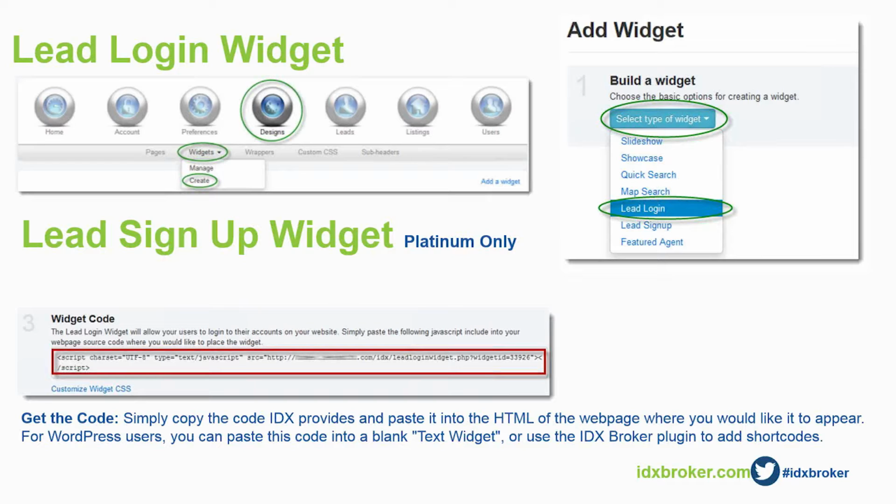It's pretty straightforward on creating these widgets, which is nice. So you kind of check box which options you want to display and how you want it to look. And then it will spit out this code at the bottom, which you can then copy and paste into your site if it's an HTML-based website. Or even if you're using a WordPress plugin, you can integrate that way, just refresh the plugin, or add the code to a text widget on your WordPress control panel.